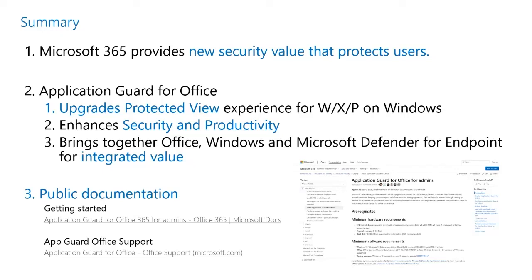There is a question on performance. So any delay in opening files in AppGuard? Yeah, so like we mentioned, Application Guard uses Hyper-V to create Hyper-V based extremely lightweight micro VMs. By all means, they are virtual machines. And that's why we have a system requirement for enabling the technology in the platform. And we ask for minimum 8 gig of RAM so that the end user does not see any significant performance impact.